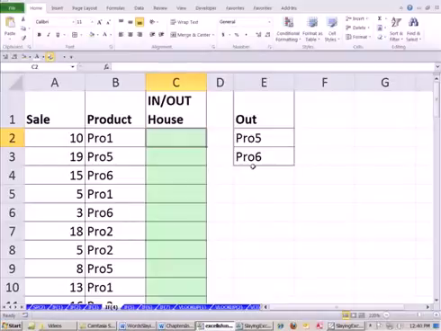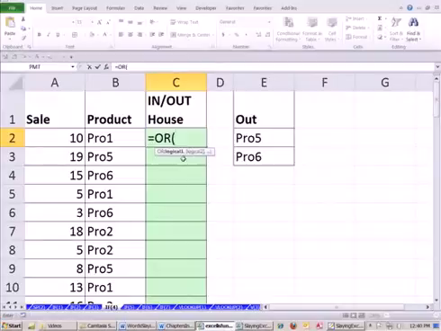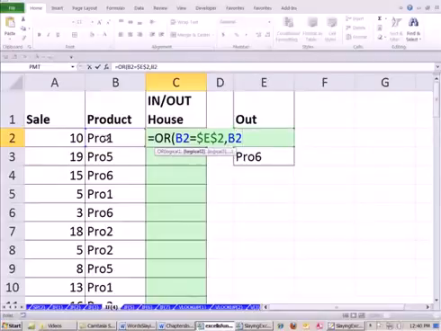But we only want one true. Anytime you have that situation where there's two or more logical tests and you need only one true to put the thing in the cell, you can use the OR function. So let's try the OR function. OR, logical test, logical test. I'm going to say, is that equal to this? And then I'm going to hit the F4 key. That's logical test number 1. Comma, and then I'm going to say, is this equal to this?